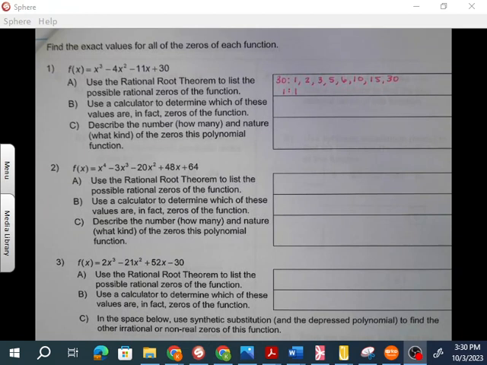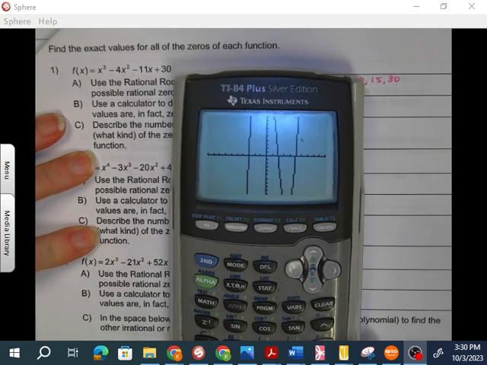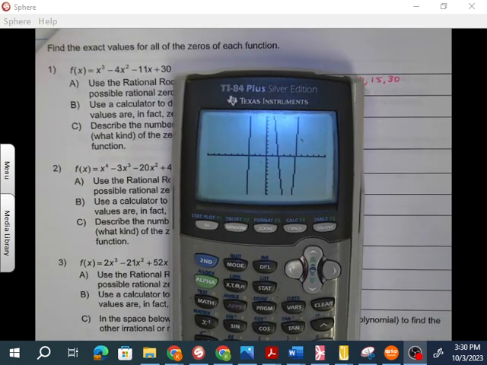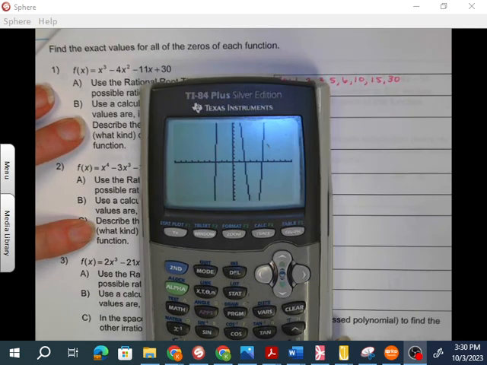All right, so I plugged it in to y equals, and I hit graph, and this is what I get. How many zeros do you see? 3. And look at them. These cross very nicely right on grid lines. Pretty awesome. It's so nice when that happens.